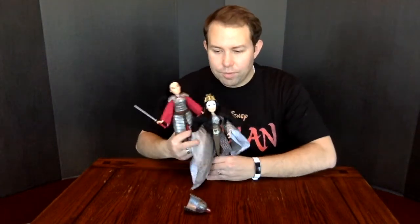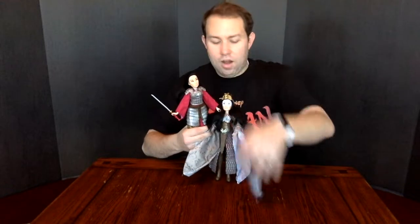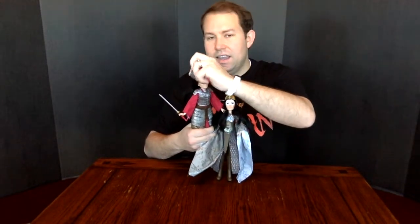So what I would probably recommend if you are just interested in having one of each would be to get this 2-pack, Mulan and Xianniang. Otherwise, I would pair it with the 2 reflection set that includes the extra outfit. That way you have Mulan with 2 different face sculpts. You've got the full armor set with the hilt to put the sheath to put the sword in, and then you also get that matchmaker outfit.